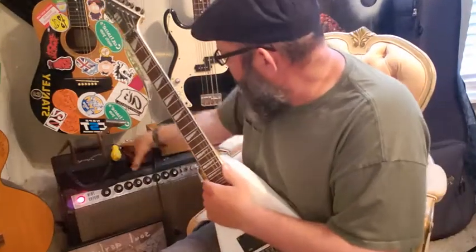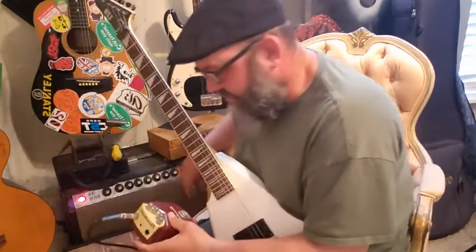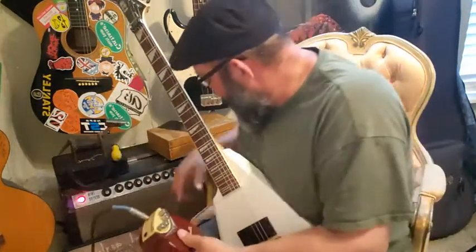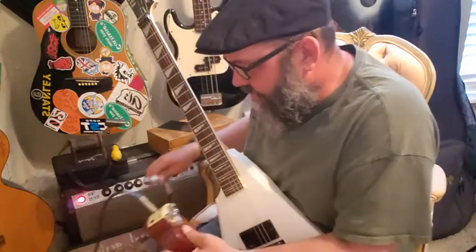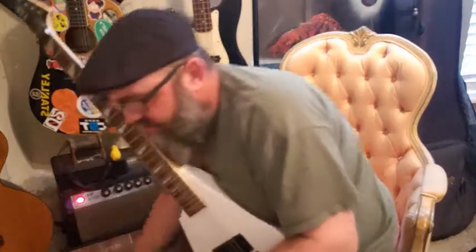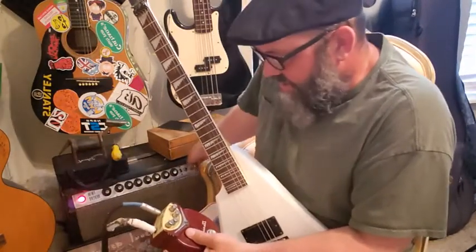Let me plug in my distortion here. Let's see what this sounds like. This is a Dan Electro Fab Tone, which is kind of a ridiculous pedal. It almost makes it sound like it's a Beatles thing, calling it a fab tone, but you plug that in. It actually is a pretty extreme metal sound.